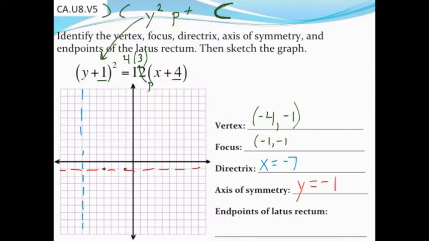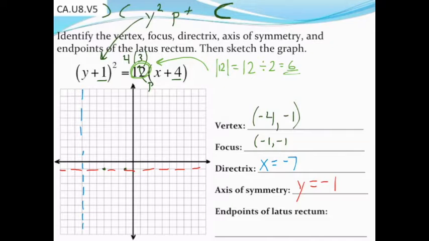So lastly, I want to find everyone's favorite thing, the endpoints of the latus rectum. Well, to do this, I'm going to want to go back to my equation, and that original number in front, the number that had already been multiplied by 4, that 3 times 4 value, that 12, represents the length of the latus rectum, specifically the absolute value of that number. So the length of the latus rectum is going to be 12, but I want to make sure that's symmetric, that's evenly split on either side of the focus. So go ahead and divide that value by 2, and we get 6. And what that's going to tell me is from the focus, which was that value right there, I'm going to count 6 spaces up and down to find the endpoints of the latus rectum.